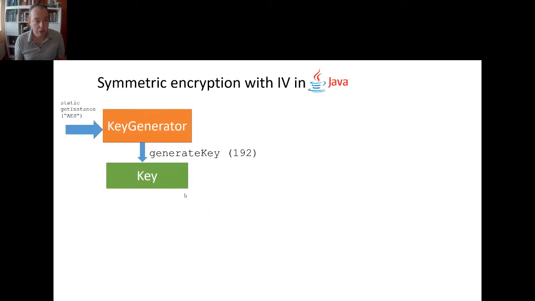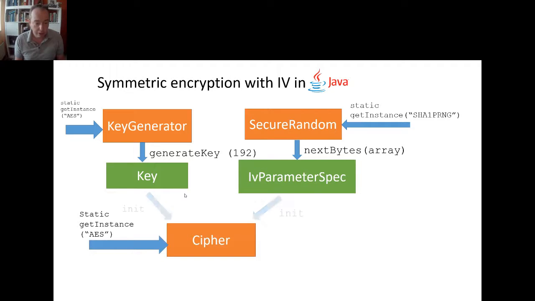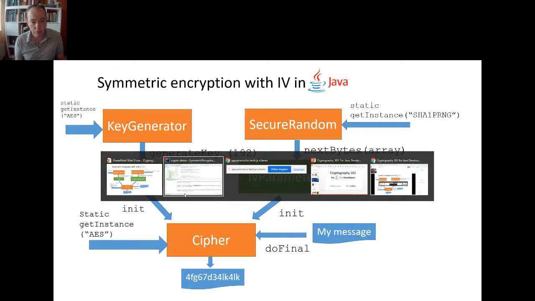It is similar to semantic encryption without an initialization vector, but anyway, this is the difference. So next to the key generator, you also have the SecureRandom class. You call the static method getInstance, and you say, I want to have a random piece of data with nextBytes. Then you get the Cipher class, you put both of them in instead of only the key, and out comes the ciphertext. So this is all business as usual.